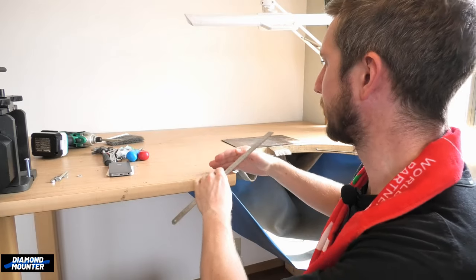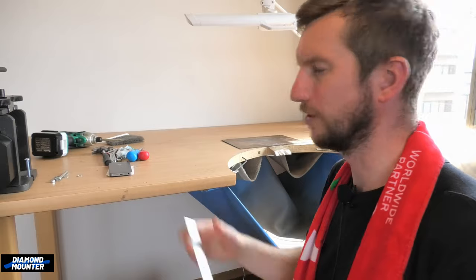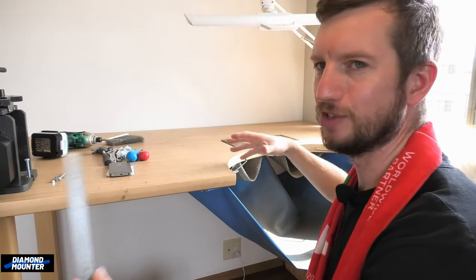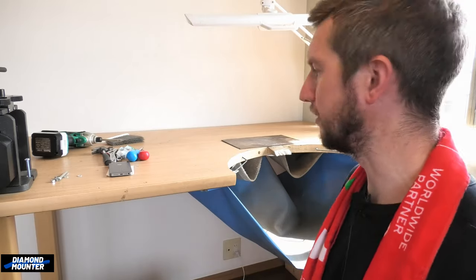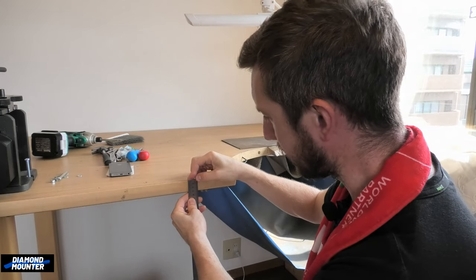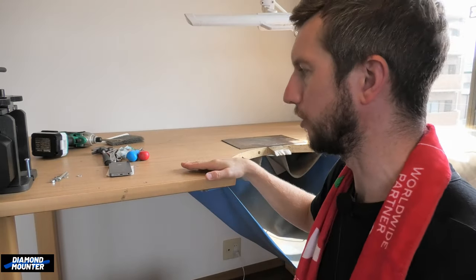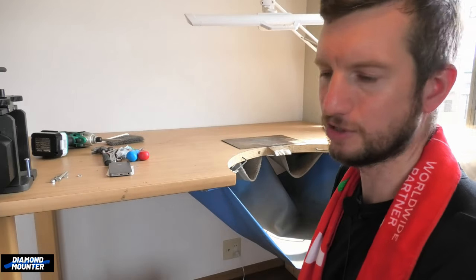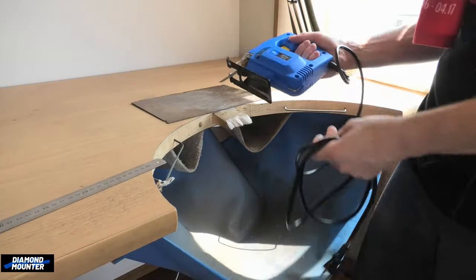I went to a secondhand furniture shop and bought this desk. I chose it because it was big — a lot of width — but also very deep, and that depth away from you is really useful when you've got tools all around you. The more things you can have conveniently around you, the better. Also consider having drawers under the bench. Choose something ideally quite big if you've got the space. The thickness is about three centimeters — that's the minimum I'd go for. I'd prefer four for a really strong, sturdy top. If you can't find anything that thick, you can fabricate one by gluing two sheets of about two centimeters together and cutting out what you need.